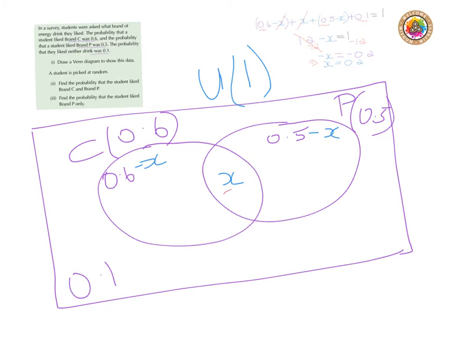So here then we can fill in for X, that's 0.2. I take away my 0.2 here and that gives me 0.4. Over here I take away 0.2 from 0.5 and I'm left with 0.3. And again, if I check, 0.4 plus 0.2 gives me a total of 0.6, plus 0.3 brings me up to 0.9, and the 0.1 brings me up to 1 whole unit, the whole universe. Okay, so now that I have my Venn diagram complete, I can look at the questions.